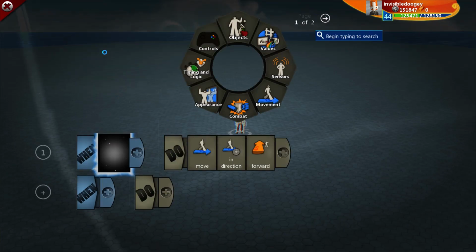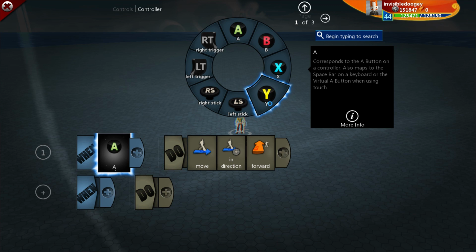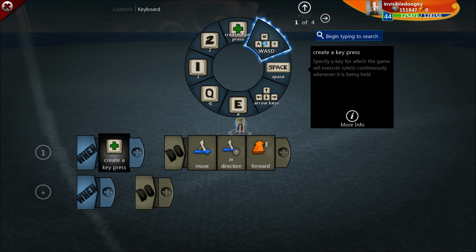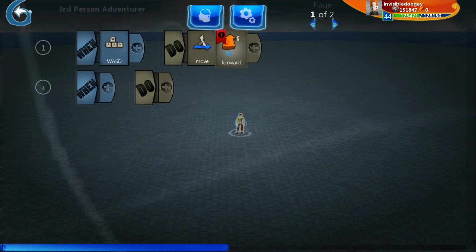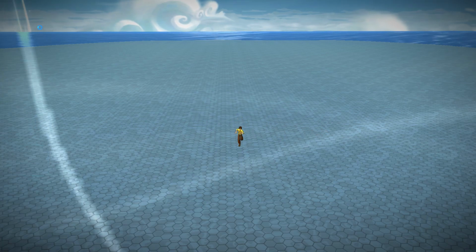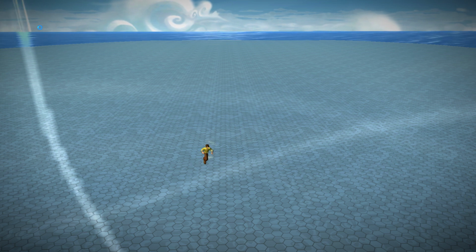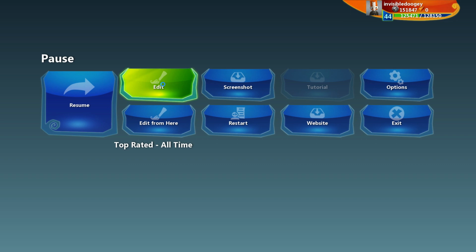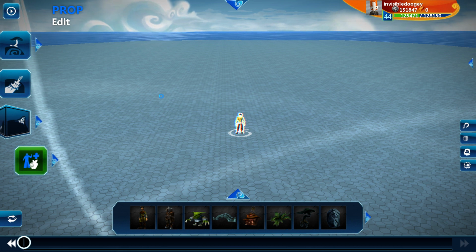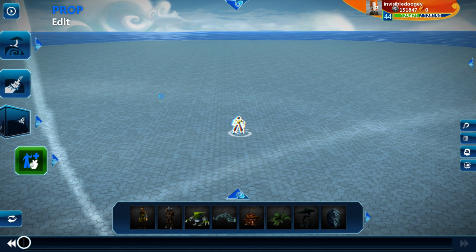Now, if I were to instead add a control input, so when I'm actually using the mouse and keyboard, I'm going to do WASD, and I'm just going to move in direction forward, so WASD move. And now I'm using my keyboard to move this guy around. And so that is a form of player input. So all code can be broken down into automation and player input: things that happen on their own without your direct input. Sometimes it can be with your direct input, but they operate on their own without your influence, and things that are completely reliant on your influence inside the game itself.